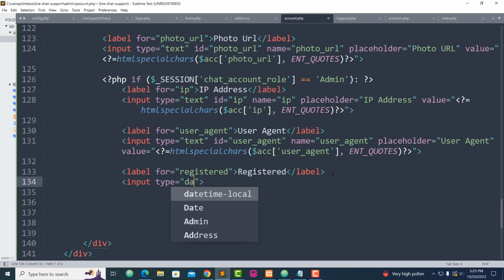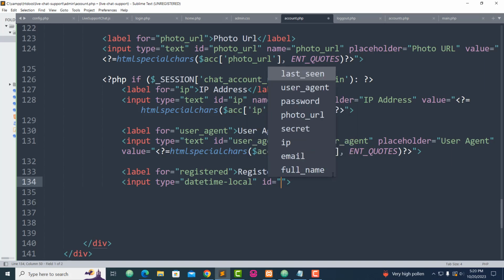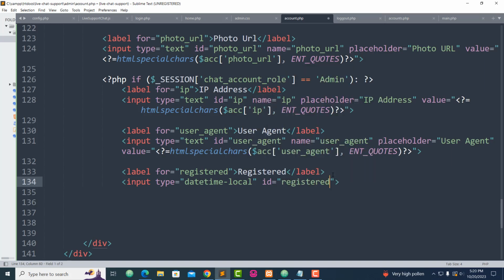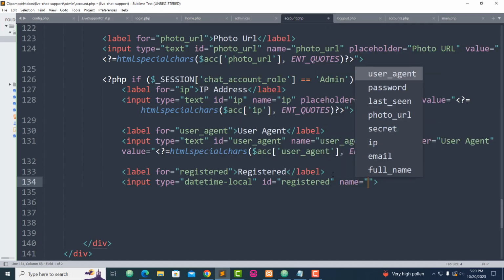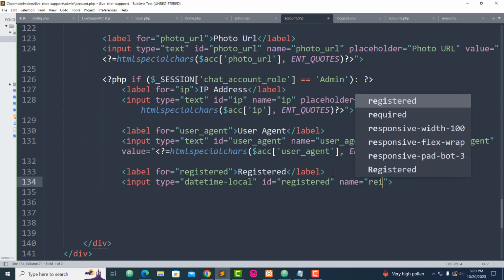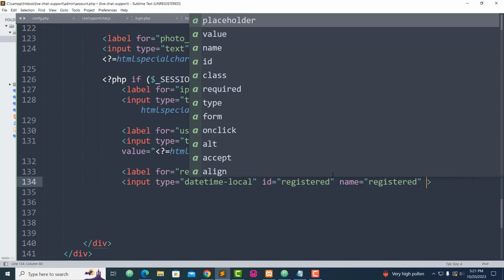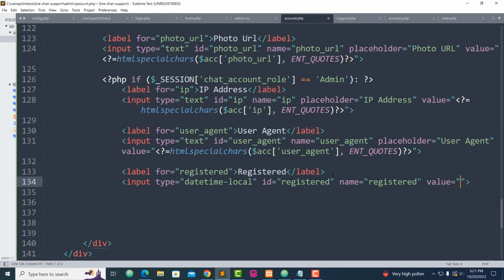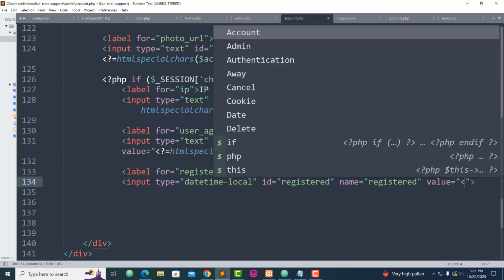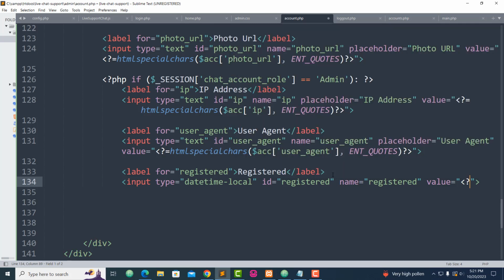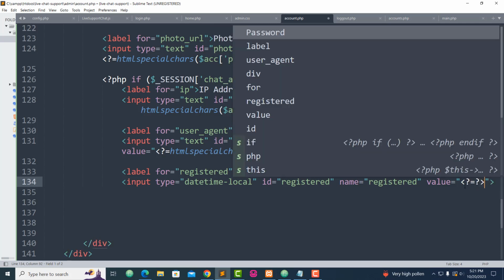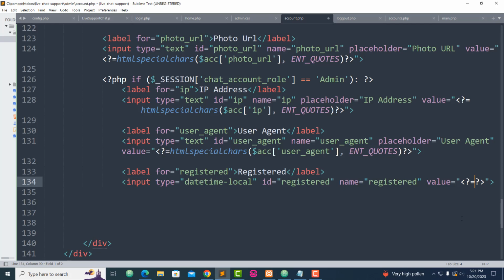This is the type, the datetime-local. Okay, ID registered, and then give it a name registered. Our value, okay, PHP. At this time we put date for registered.